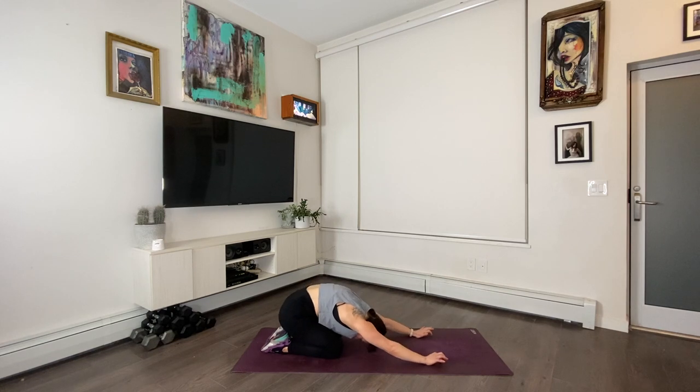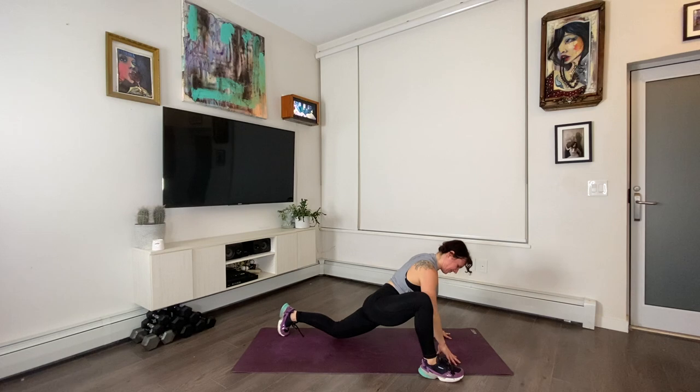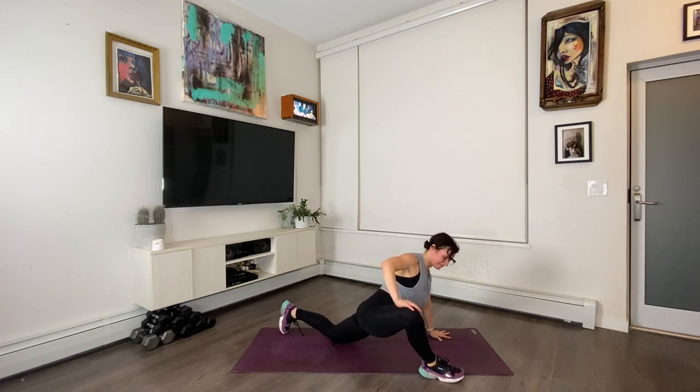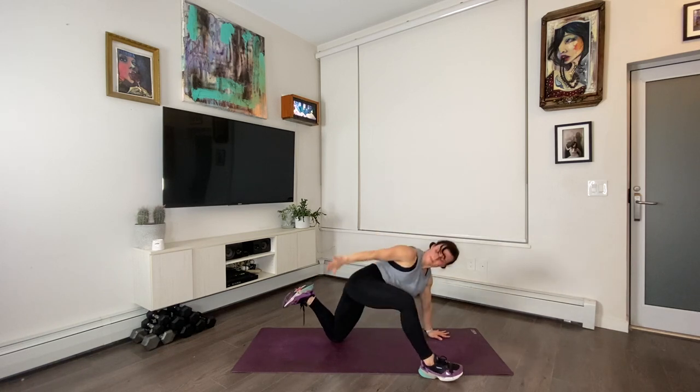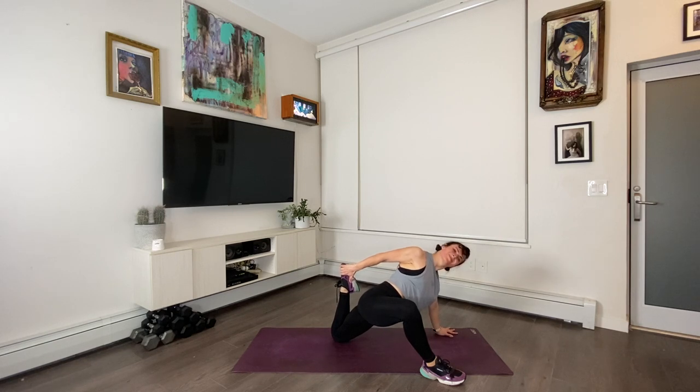Now we're gonna step into a lunge, step the right leg to the outside of the mat. We'll twist towards the right. And you have the option for a quad stretch. So pick your heel to sit bone, and then reach back with the right hand, holding onto the left foot or ankle. Roll your shoulder back, open your chest up, breathe. Flex your foot and kick away from the body to help stabilize your knee.